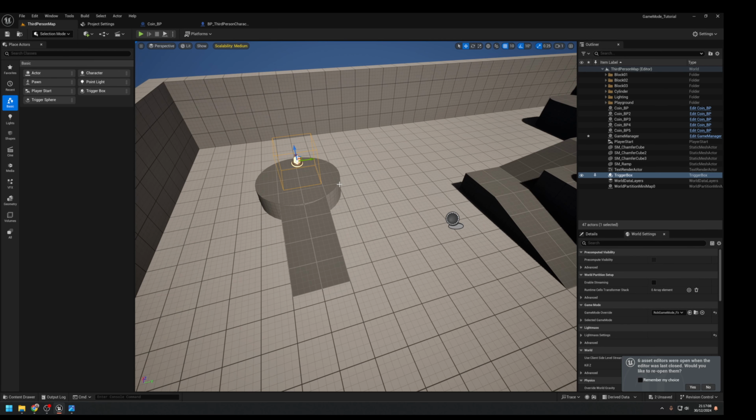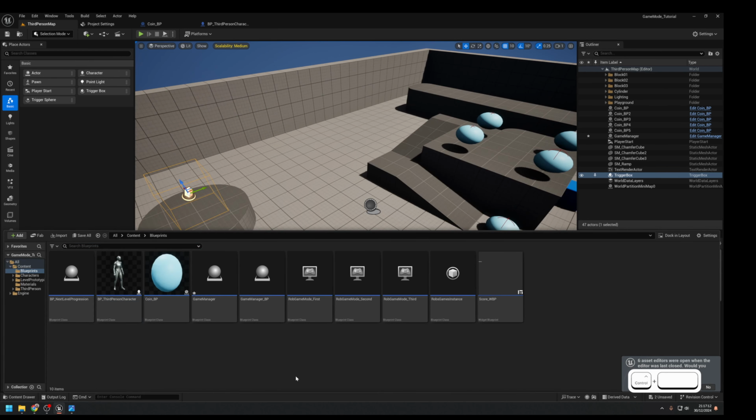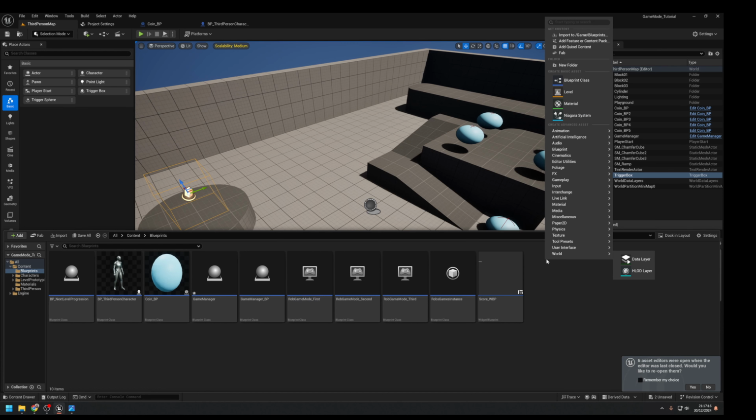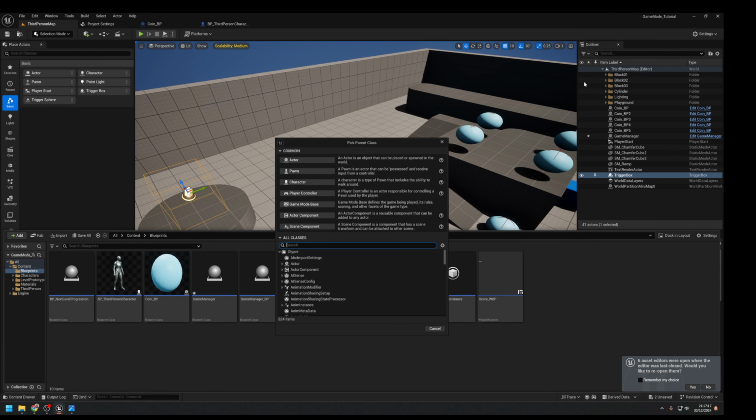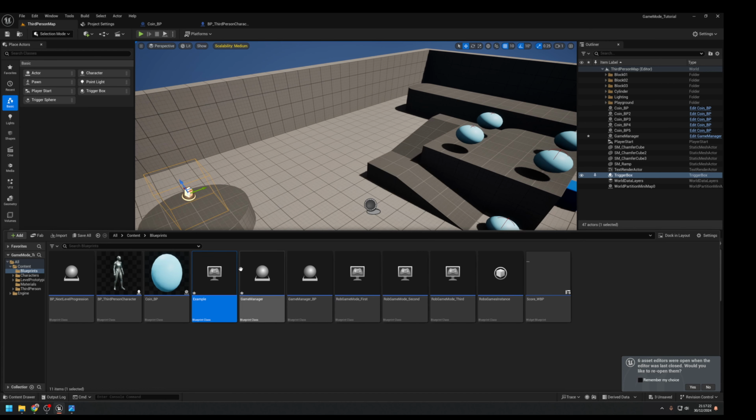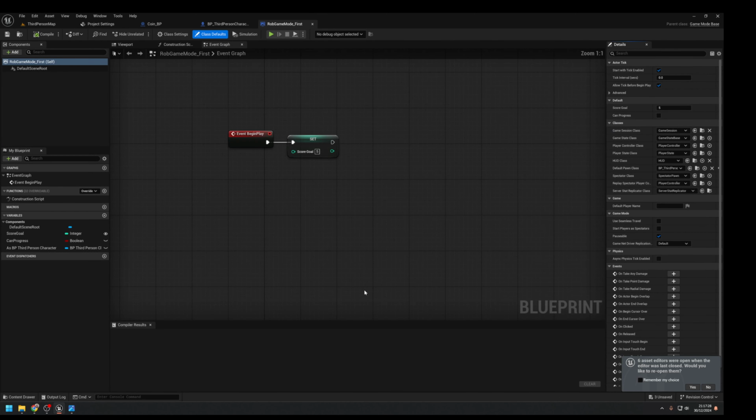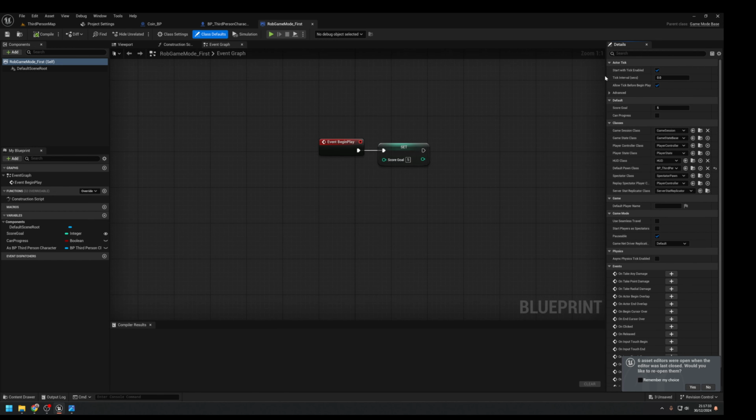So if I open my blueprints, we have here Rob's game mode first. Now this is the one I'm using, and to create this, all I've done is go on blueprint class, game mode, and I've named it appropriately. This is, retrospectively, probably not the best naming convention. Now I open this up and it looks like any other blueprint, with some caveats.